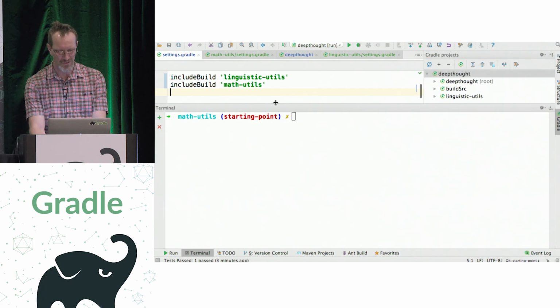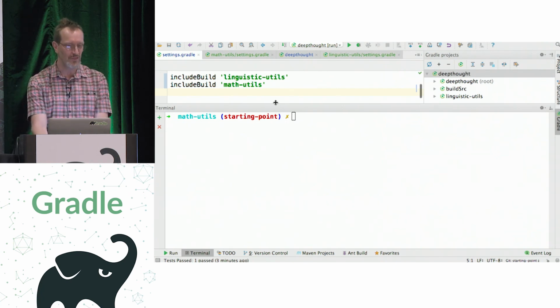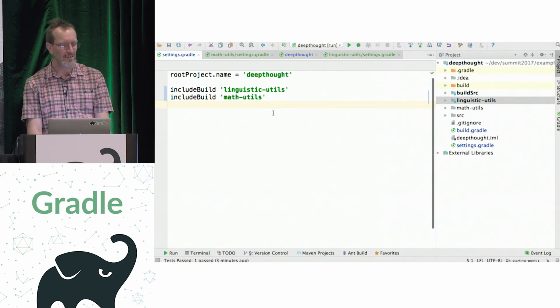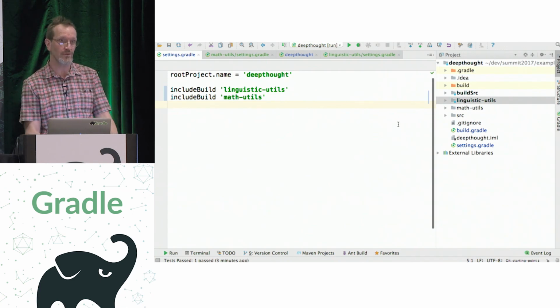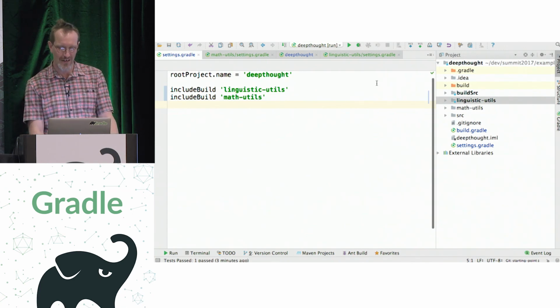What I really want to be able to do is publish everything. I don't want to have to cd into these builds and publish them individually. But as you saw, running publish from the top level build doesn't trickle through to those sub builds. There's no automatic delegation of tasks from a composing build into its included builds. But it's not too hard for us to add that.